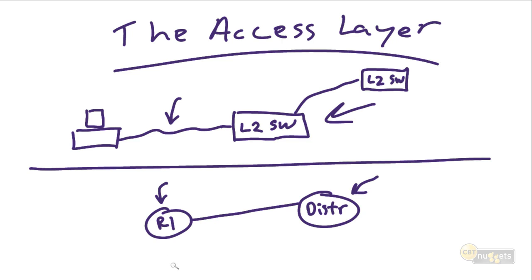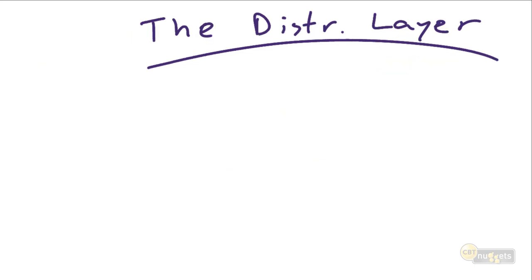So we can say, all right, these initial lower cost routers are at the access layer of our router hierarchy. We're of course talking about a LAN in this case, and we might be talking about a WAN in this particular case. So the access layer, obsessed with that initial access into the network infrastructure. Now, what about the distribution layer or the policy based connectivity layer or some other fancy descriptive term?